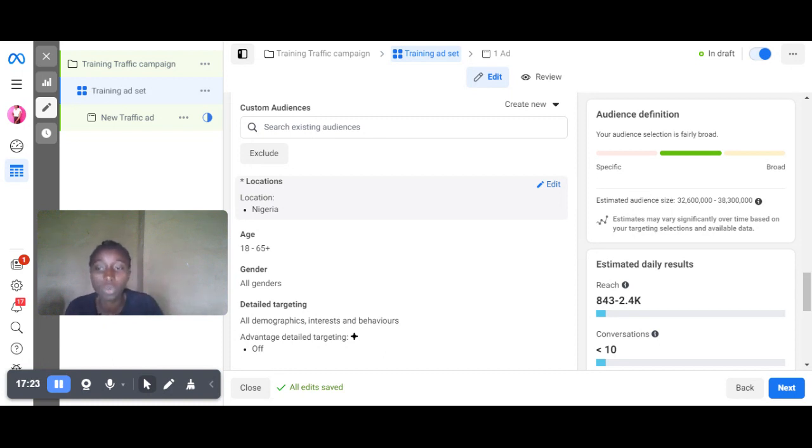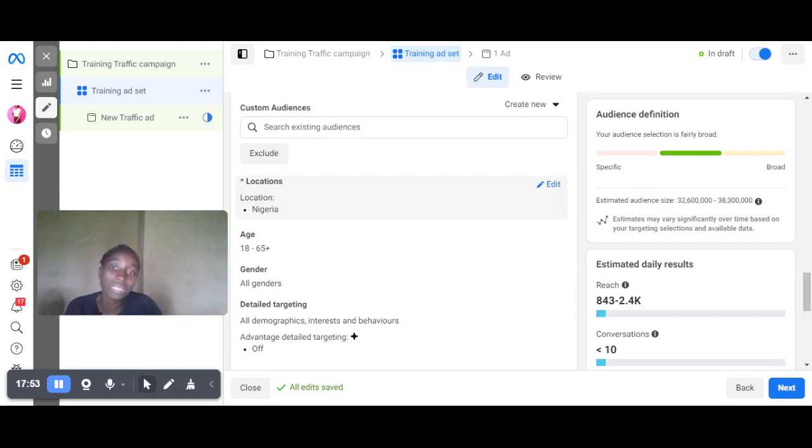If you're selling physical products, your location should be where you can supply. If you're selling digital products, of course, you can supply anybody, because it is everywhere you go. For instance, I said data, everywhere you go, anybody in Nigeria. So I'm not going to change it from Nigeria, I'm just going to put Nigeria, if I can supply anybody, if I'm selling a digital course or anything digital that has no delivery.